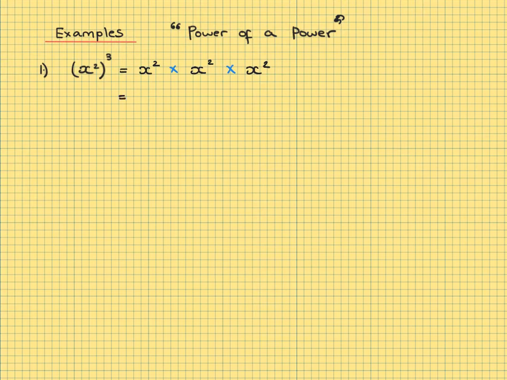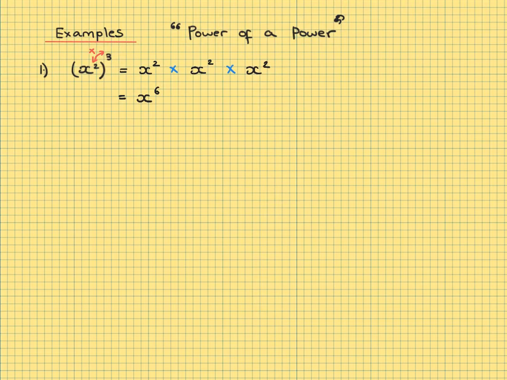Now, in the previous lesson, we recapped what you've already learnt about multiplying terms. We know that we can add the indices. So this becomes x to the power 6. Now, you may remember this from work you've done previously, but of course, that 6 can be found by simply multiplying the two indices here. So 2 times 3 gives you the overall power of 6.